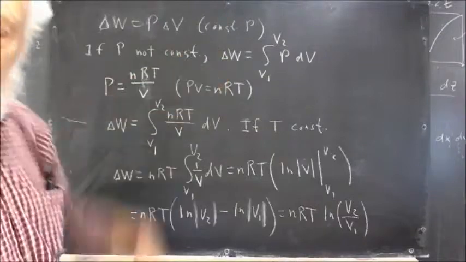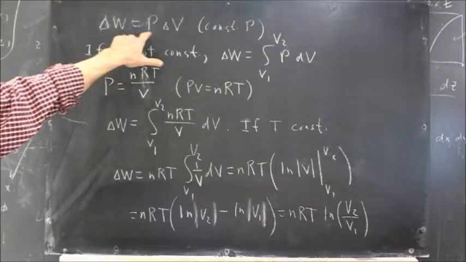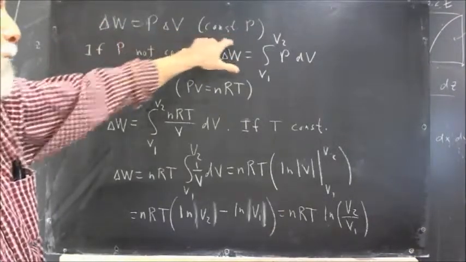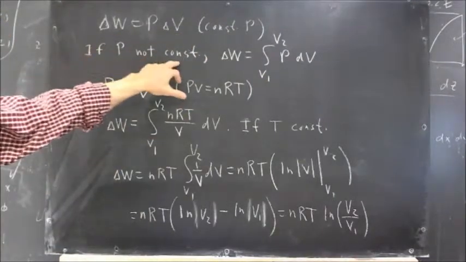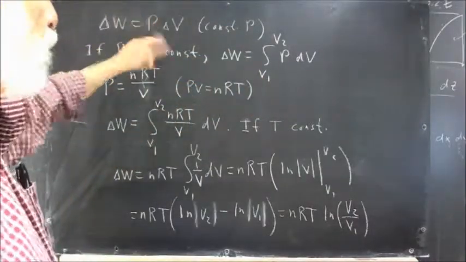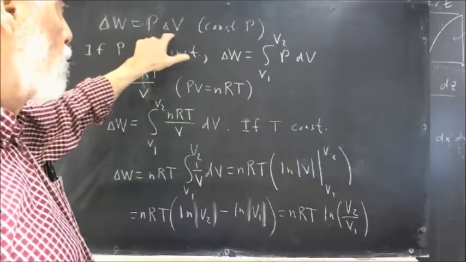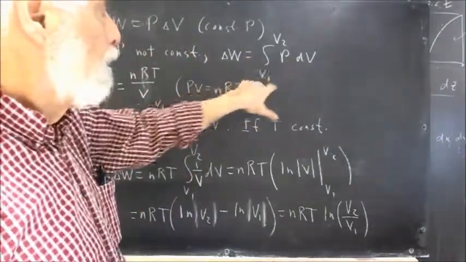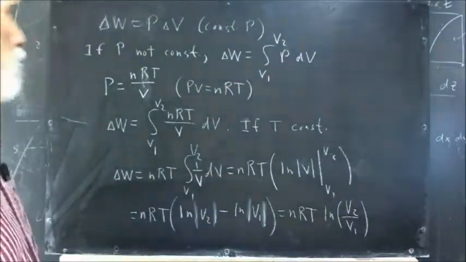Okay, well, the question is, how much work is done when we expand a gas at constant pressure? We've seen already that that's P delta V. If the pressure is not constant, then the work, as we saw by simply forming a Riemann sum of P delta V over small increments of volume and taking the limit, we get an integral from initial to final volume of pressure with respect to volume.